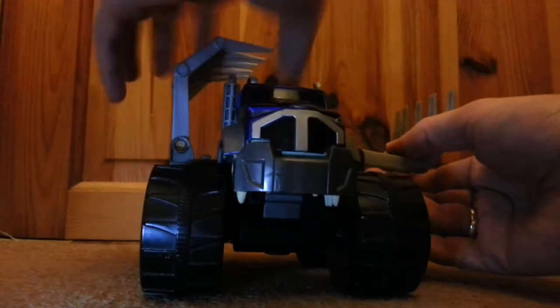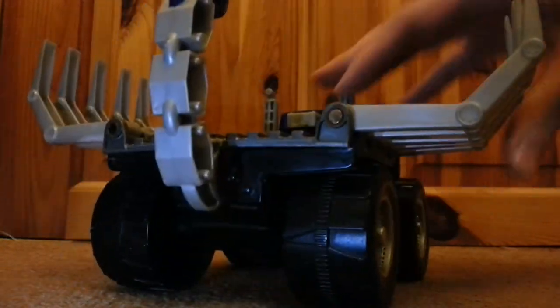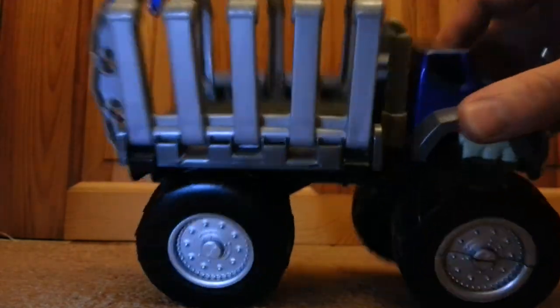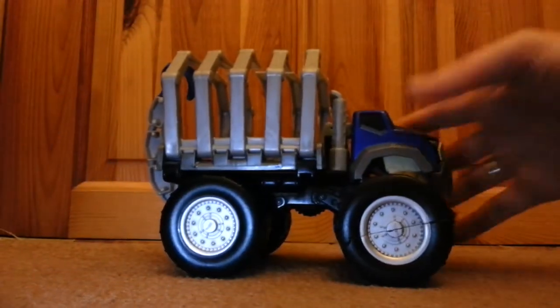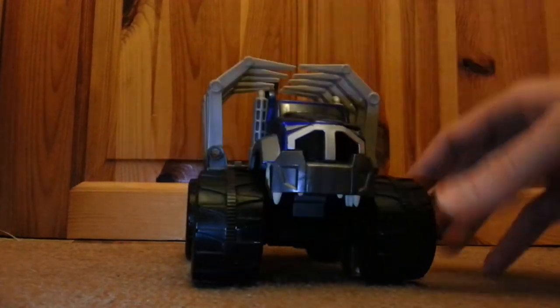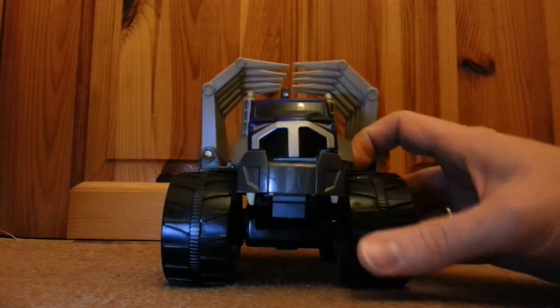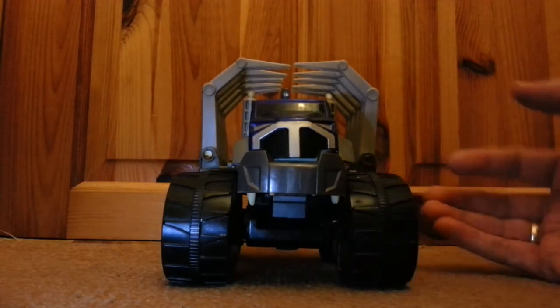His cage here does open up, and there is a little divot in the back to hold the wheels of a vehicle in place whilst you've got them encased in there. The crane bit goes on this bit here apparently, but I don't know whether this one actually came with the crane. I couldn't find any information to confirm what variant it is exactly.